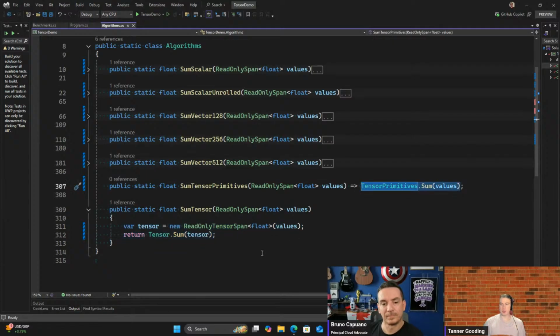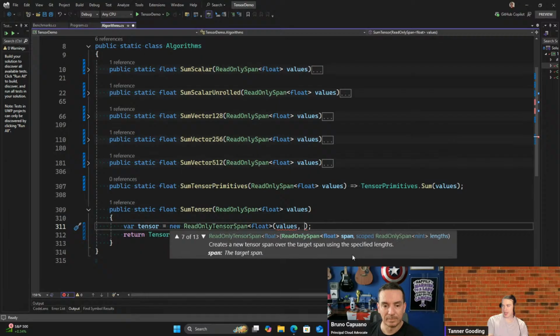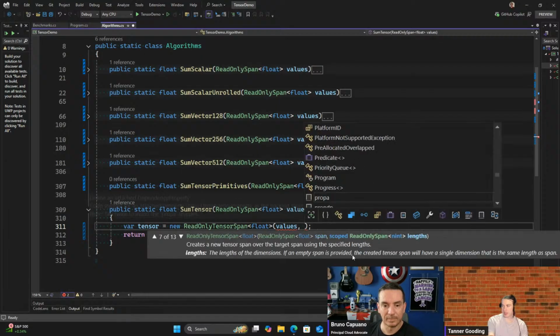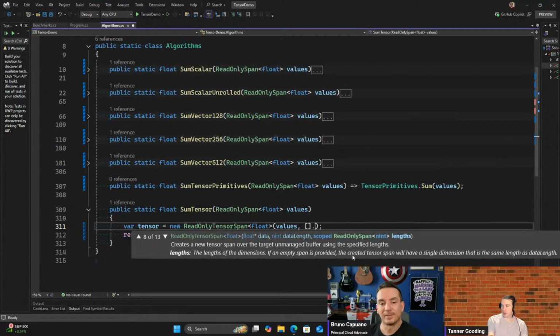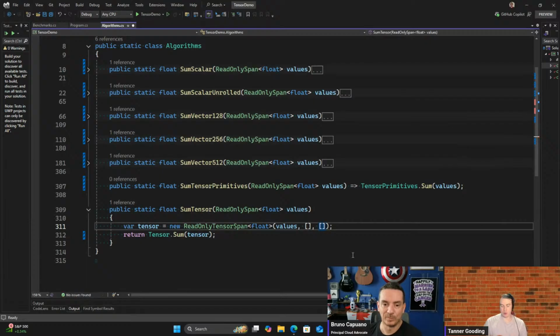And the reason it becomes two lines is because you're declaring a shape to the data. This is most obviously visible in that there are multiple overloads, and you have one that doesn't just take in the values, but you can also specify the length of the data. And so you can do this, and you can specify what's known as the strides of the data. Now, lengths specify how big the data is per shape. So the simplest thing to imagine is you've got a 1920 by 1080 image. So you go 1,920 columns and then 1,080 rows.